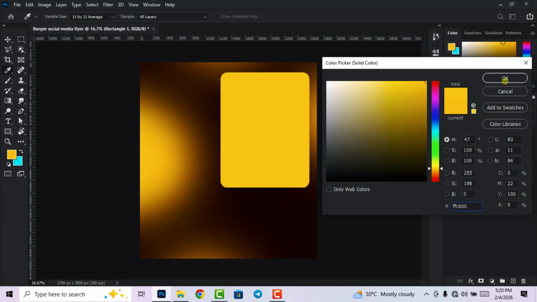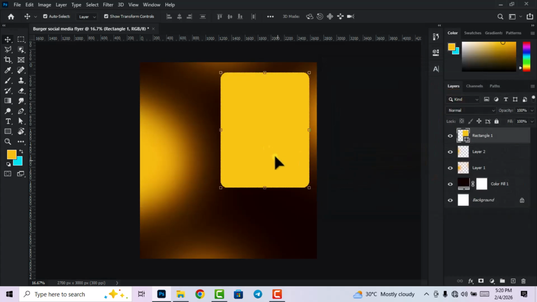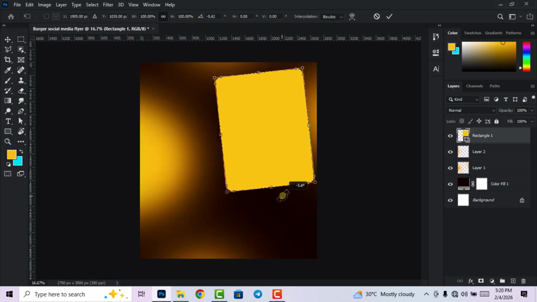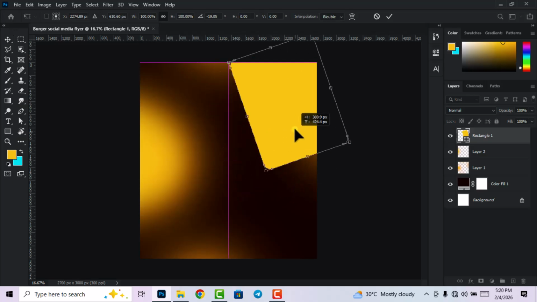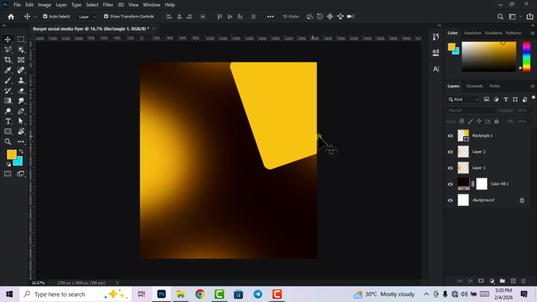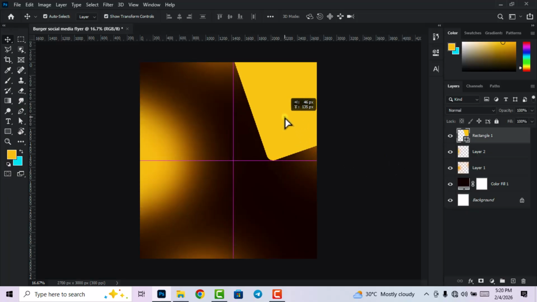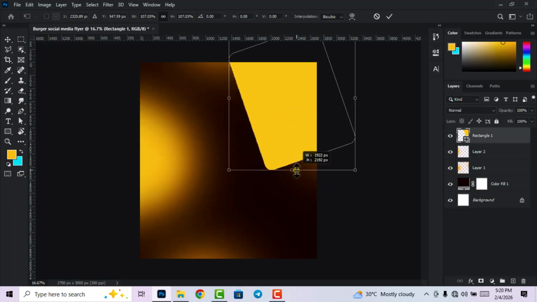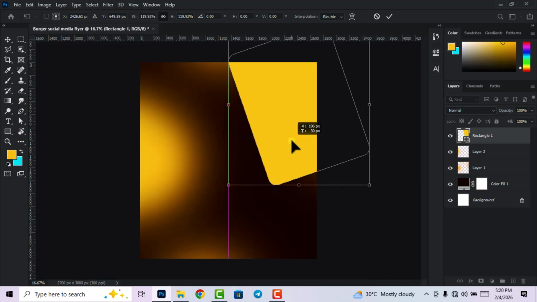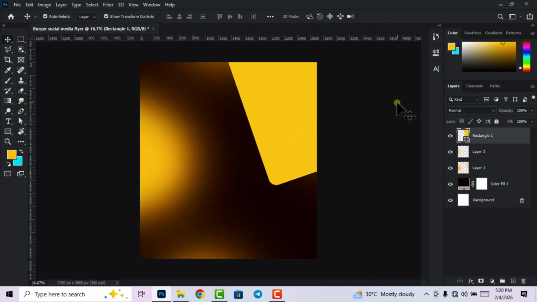Right, and then click on OK. Good. Now I'm going to adjust it like this, and then put it right here. Click on this guy. Alright, you may increase the size. Okay, click on this guy. Alright, good. This is okay for me.